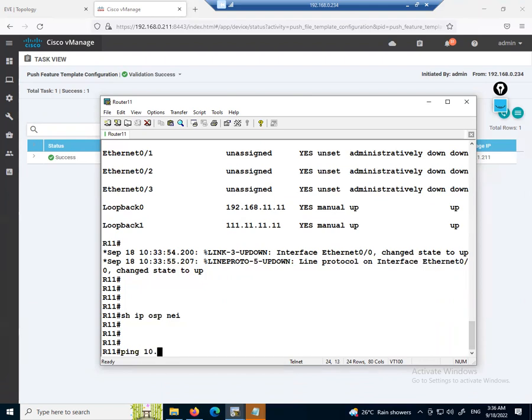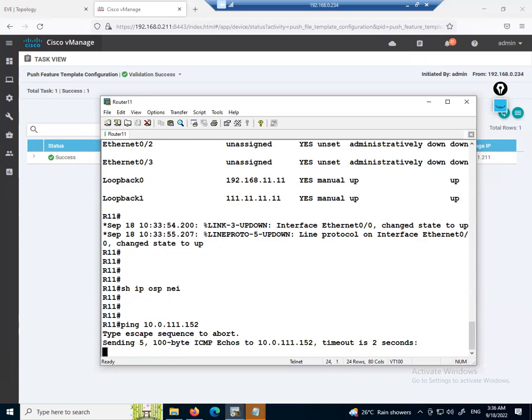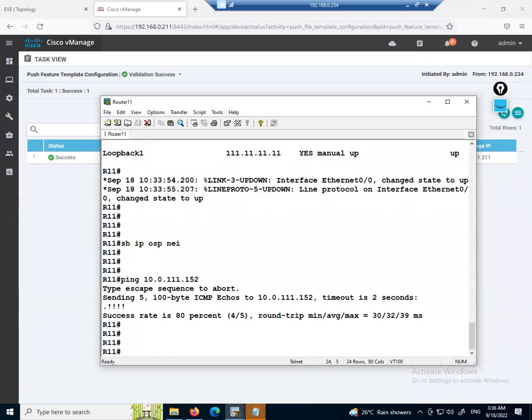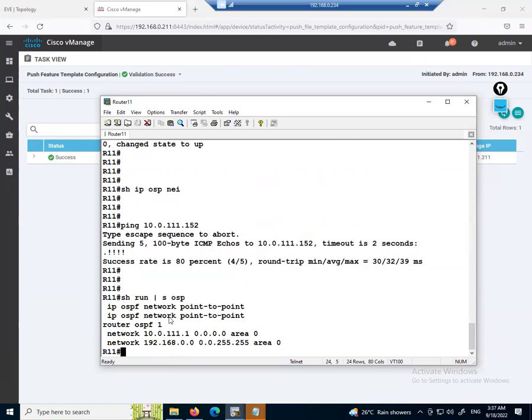Ping 10.0.111.152. Reachability is right. Then why did it not form neighborship? Router OSPF 1, network 10, this one link advertised 10.0.